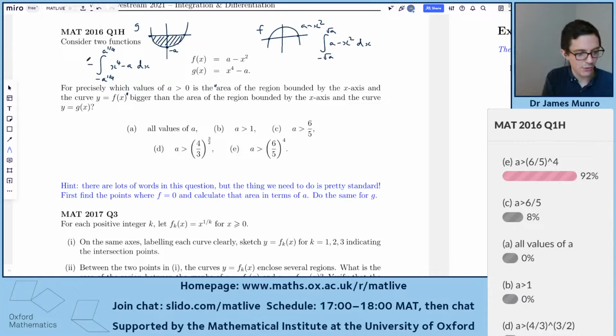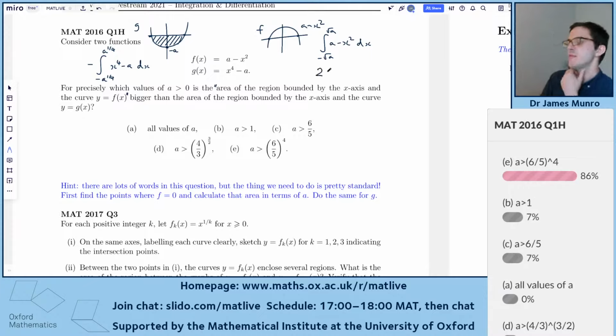Okay. Oh, shortcut. It's an even function. Thank you, Pian. Pian says it's an even function, so I could just do the integral from 0 up and then double it. Do I like my chances of doing that? Yeah, I think I might think about it like that. So this is going to be 2a to the 3 over 2 minus 2/3 a to the 3 over 2, which is 6/3 minus 4/3 a to the 3 over 2.